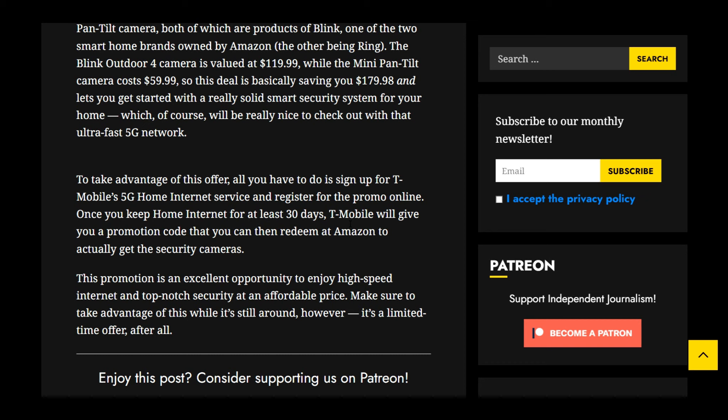Not everybody likes security cameras — some people have higher-end ones and feel no need for it. You can always add on, or you can gift it to somebody else. Either way, the option is yours. Good to see that T-Mobile is doing that, putting some effort into it and upping the game a little bit by giving some nice perks. It's an attractive way to get people to sign up. To me, it seems like a valid, solid deal.